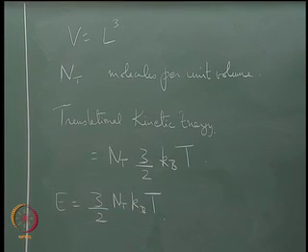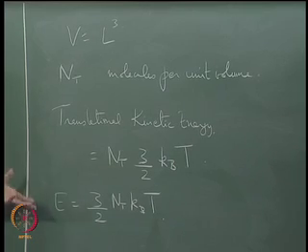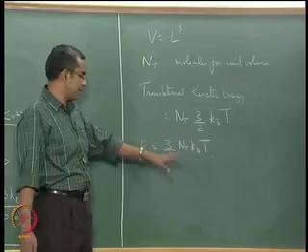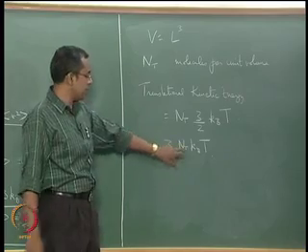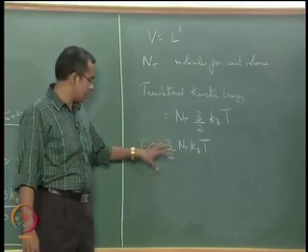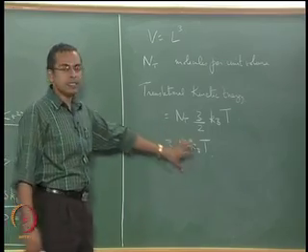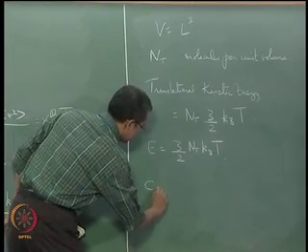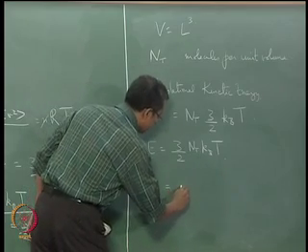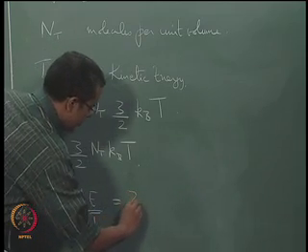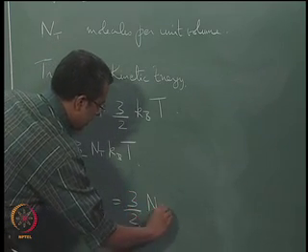So this is the kinetic energy, and therefore the energy held by those molecules per unit volume, because this is the number of molecules per unit volume. If you took some other number, then it would be on the volume corresponding to that. So this is energy per unit volume effectively. Now if you want the specific heat of this system on a per unit volume basis, we now have the energy on a per unit volume basis as a function of temperature. So therefore Cv is the differential of this with respect to T, and this is simply 3 by 2 Nt kB.